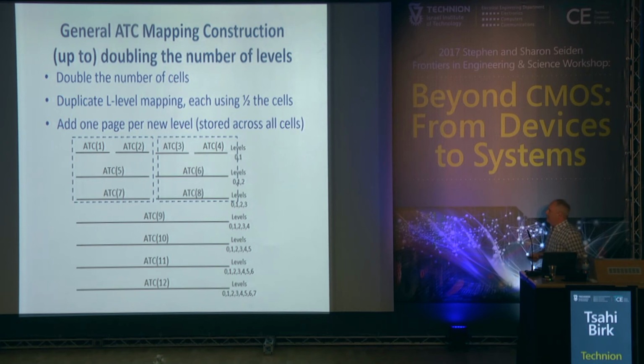Beyond 4 levels, there is a scheme for increasing this to any number of levels. The idea is simple. We take the 4-level structure, we duplicate it, so we double the number of cells, and also we double the number of levels. These are programmed as we described, and then the remaining 4 pages, we're going up to 12 here, are smeared across 4n bits, and then we can take this whole thing, double it, again add levels, etc.